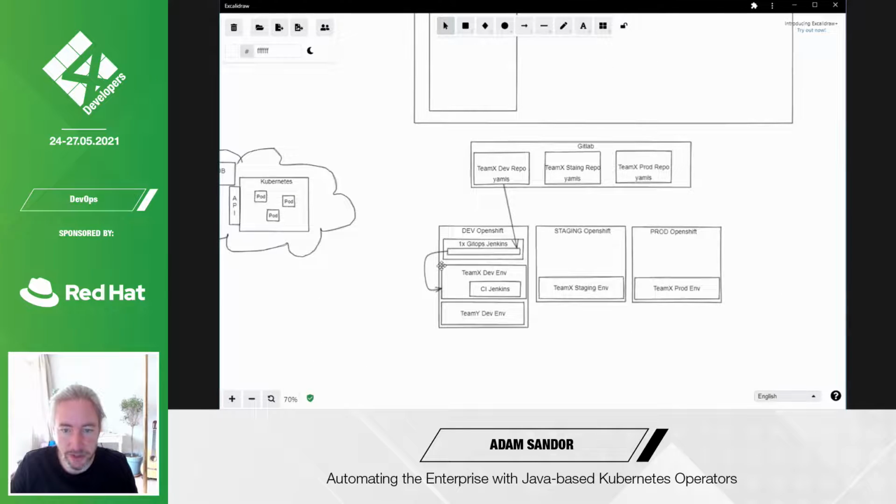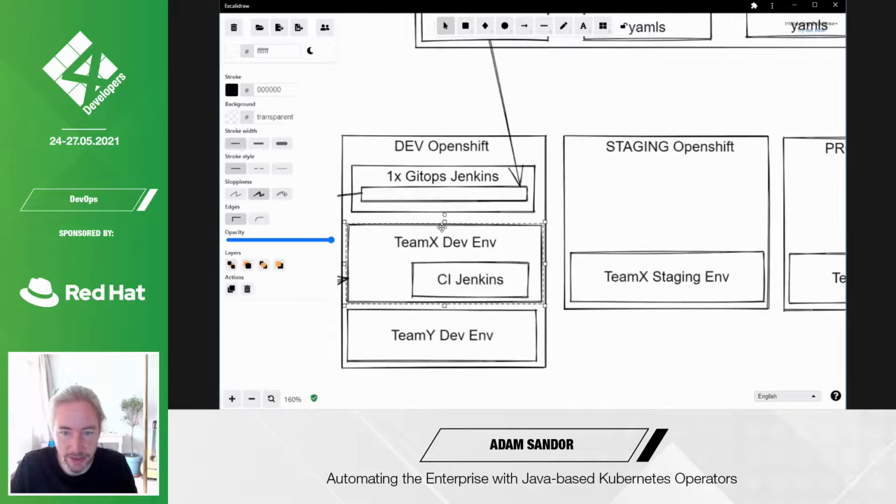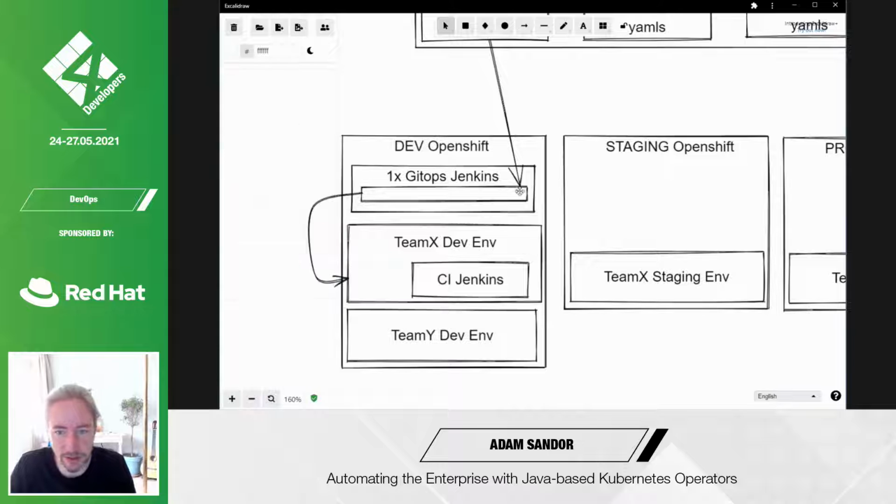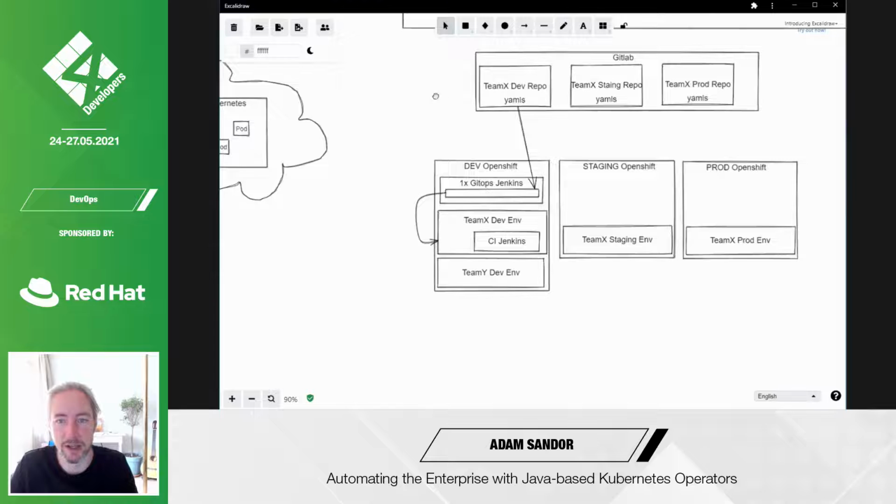We don't have an operator for the namespace. So what else does the team need, right? The team also needs a namespace. We don't have an operator for that because that's a built-in Kubernetes resource, so we just create a namespace. I'll get to that in a bit because someone needs to create that namespace, but it's going to be part of a bit more complex story. So let's just assume there is a namespace.